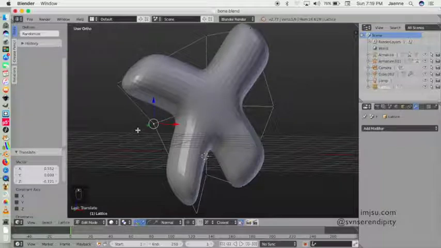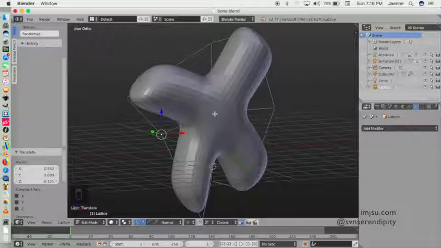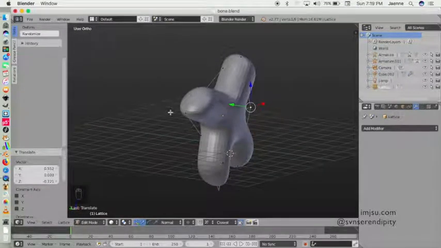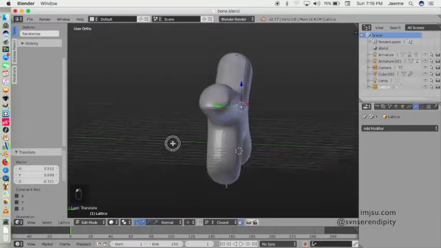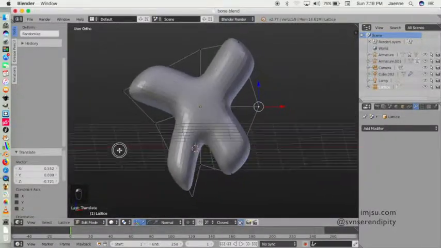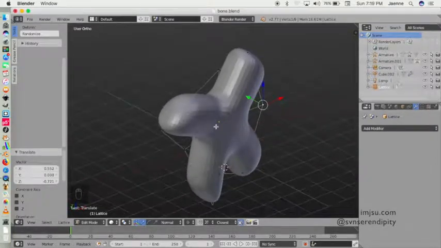I like this technique because it's simple to move the vertices here. If you use the first two techniques, we always have to press Control P and connect the bone and the object with automatic weights. So I think this is simpler, but choose whatever you want. If you want a simple method, you can choose this one.